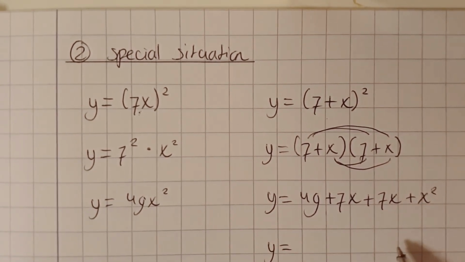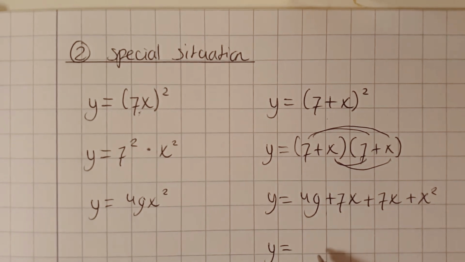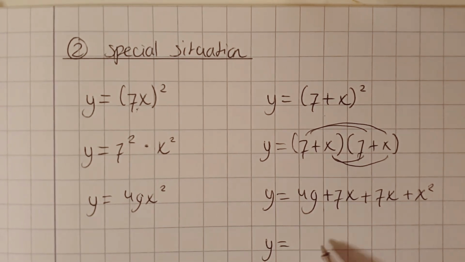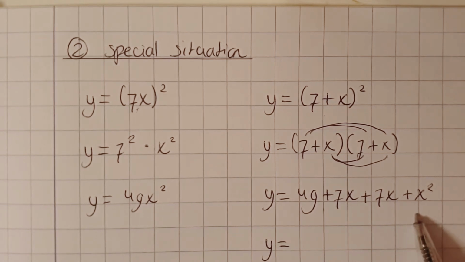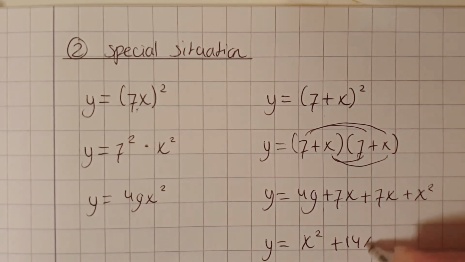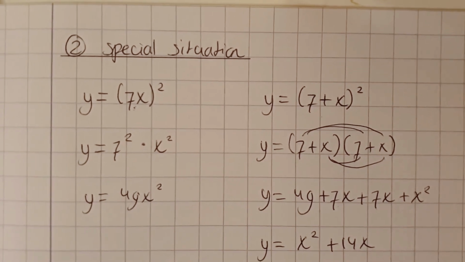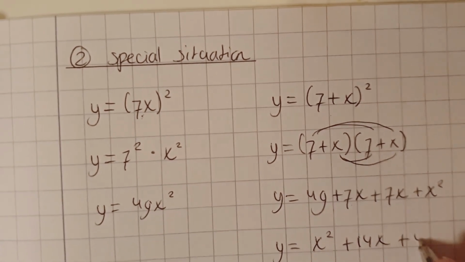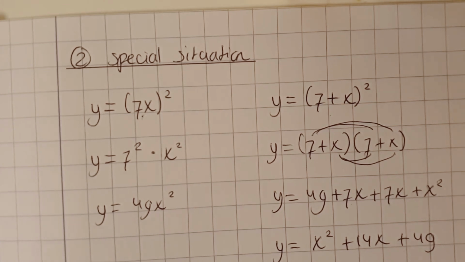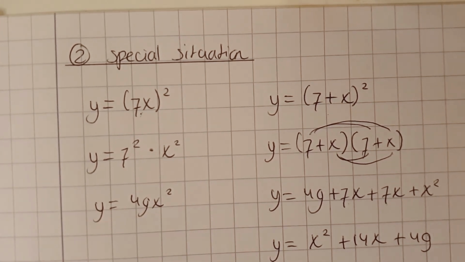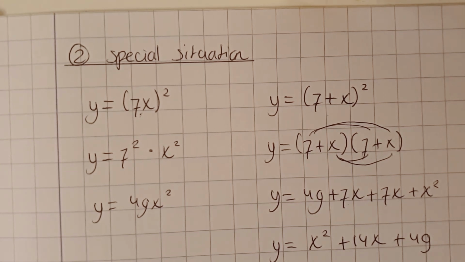Now, I recommend you to always write it in the same order. So first do the letter with the highest exponent, then with a lower exponent, and so on. Then just with a letter, and the last one is always just a number. So I'm going to start with the x squared here. With plus and minus, you always have to look for like terms. I can see that this one and this one are like terms. So 7x plus 7x is 14x. And the last one is just the number, which is 49 plus 49. And this is it. So you see, between this one and this one, there's a big difference. Don't mix it up, please.